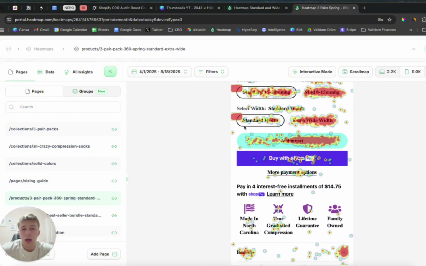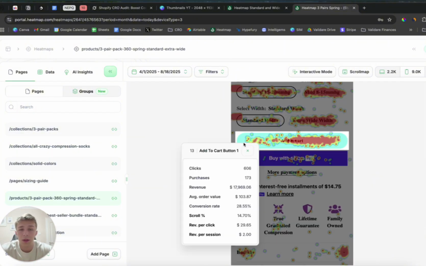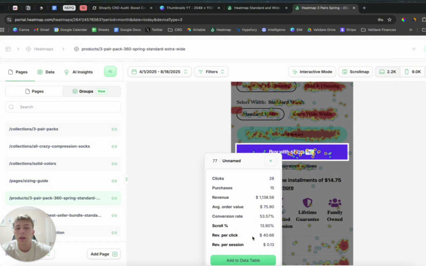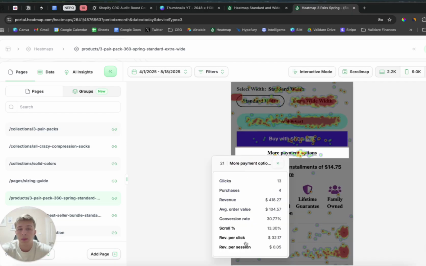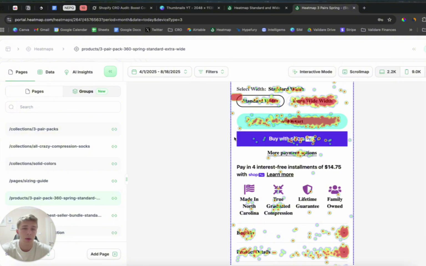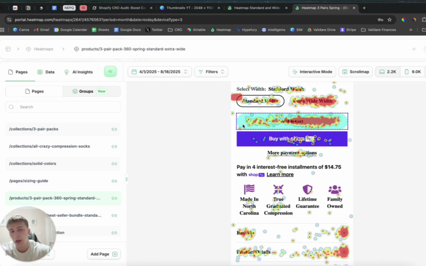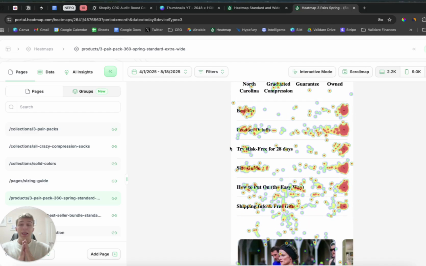Now, next, here I can see the add to cart button. Let me see what the revenue per session is. This is obvious all the time. This will have an insanely big revenue per session. But when you go to Shop Pay, this has 13 cents. This is not so good. This is even lower than the average. So what we can do is just test removing this one. The same maybe can be applied with more payments. So we can just run a test where we remove those two. And now that we have only one button, this can create more cognitive ease, and this will just simplify the purchasing journey.